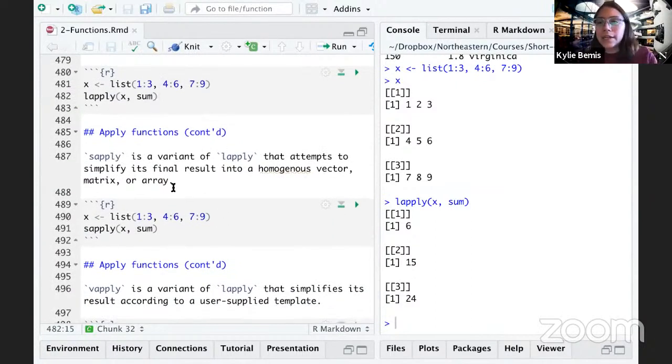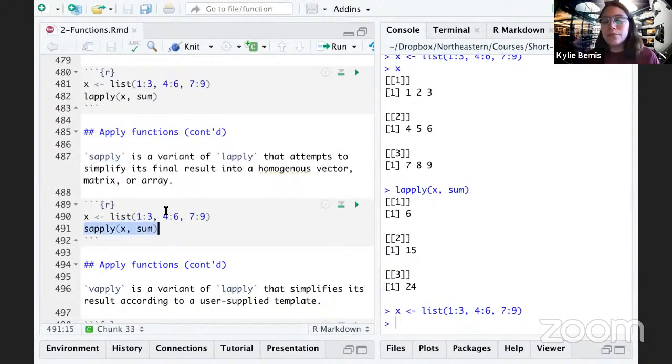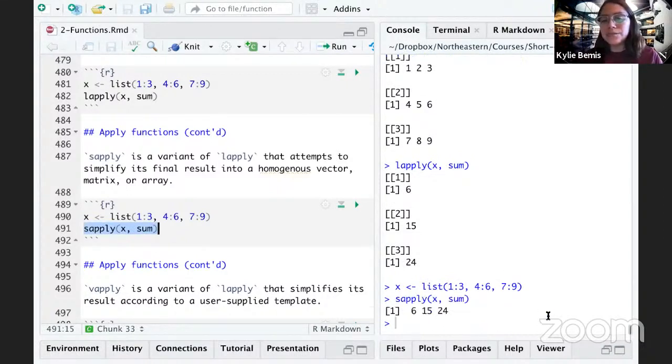Another member of the apply family of functions is sapply. This is a variant of lapply that tries to what we call simplify its result. What that means is rather than returning the result as a list, if it can turn it into an atomic vector or matrix or array, then sapply will try to do that. So in the case of the same operation here, if I call sapply now to sum up every element of this list, sapply will essentially do lapply first, look at the result.